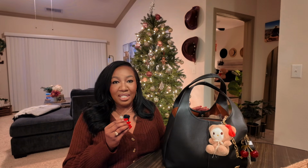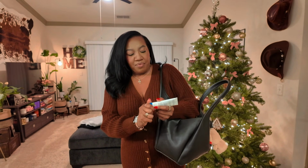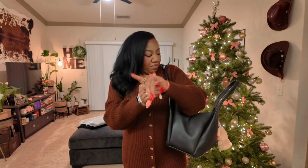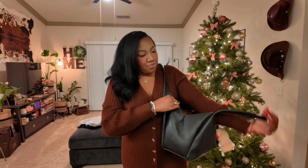Another pro about this bag is just the functionality. Because it has 3 compartments, I find it so easy when I'm shopping to have it on my shoulder, let one strap fall out and just reach in it with my hands to pull out what I need, whether it's my wallet, my keys, my lotion, as opposed to needing a bag organizer. This one, because it has compartments, I already know in my mind where everything is. So I don't need to create organization because everything really does have a place. And it's so easy when I'm out and about to just open it and reach inside.